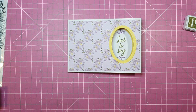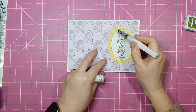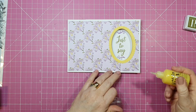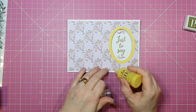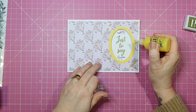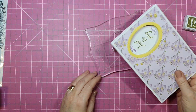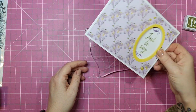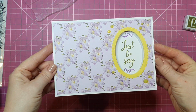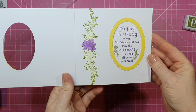I love that. I actually have it here in my hand and I've left it blank beside the frame on the left hand side because I can always put a happy birthday die cut there. I can put a person's name on it, but I've just left it blank so I can embellish that when I want to give it to someone. So I've used some of my Nuvo drops, and again I'm tapping the card just to level off my drops, and it gives it a nice finish there.